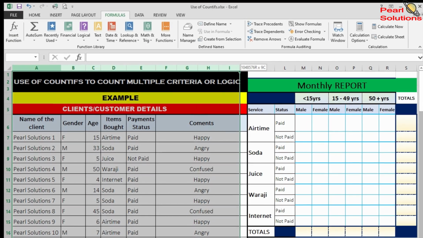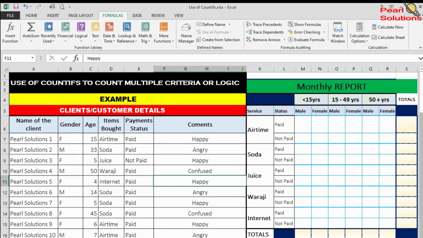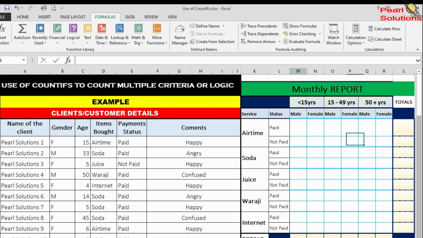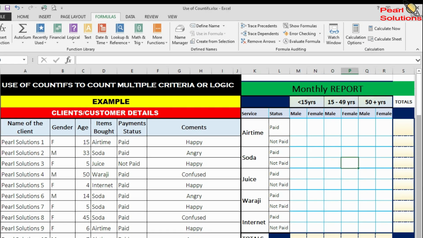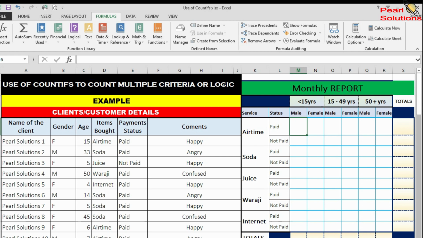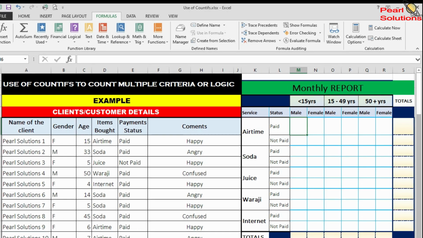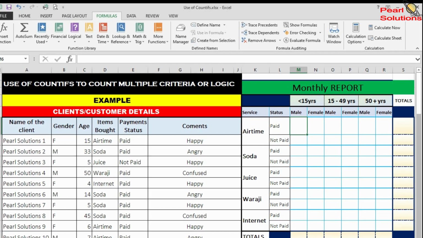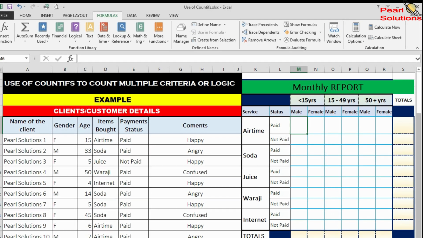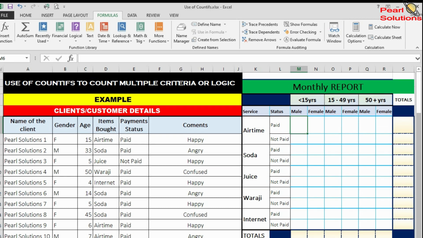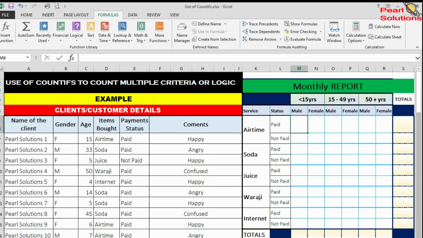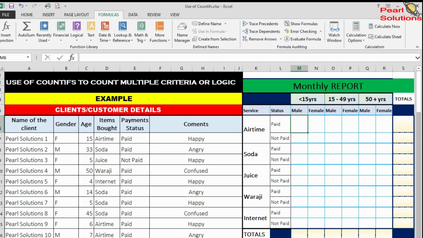Now we have our data. All this area is our data, but we're going to get all this report using the Countifs function. So this is what you're going to do. There are two formulas people always use for Countifs, but I want to show you a simpler one. If you find you need the other one also, please comment under the comments column and put there that you need it. I'll record it in the next tutorial.